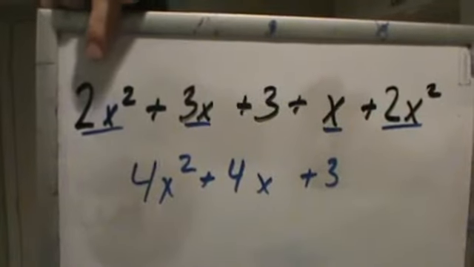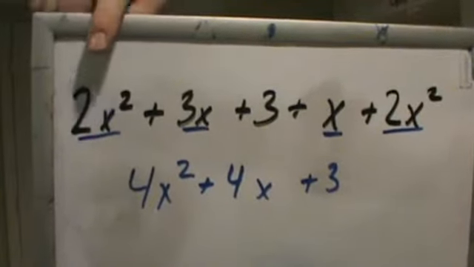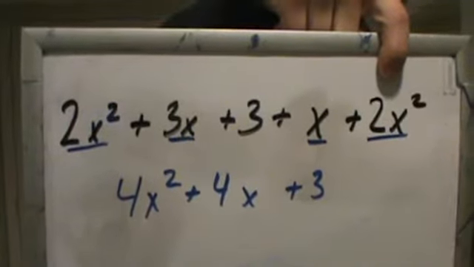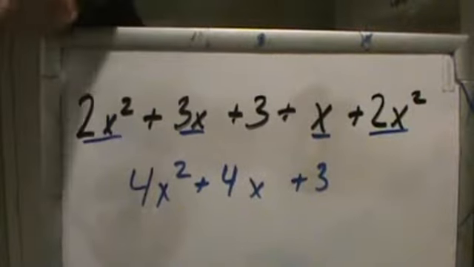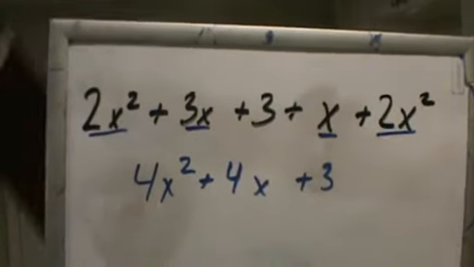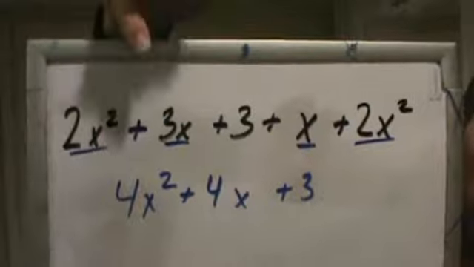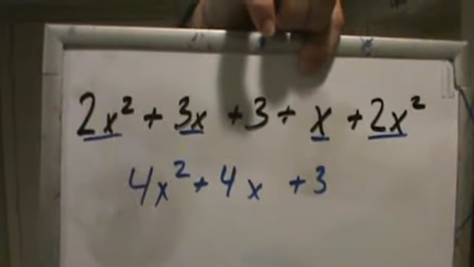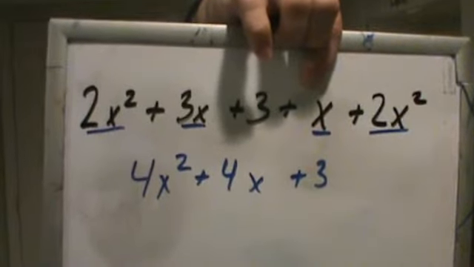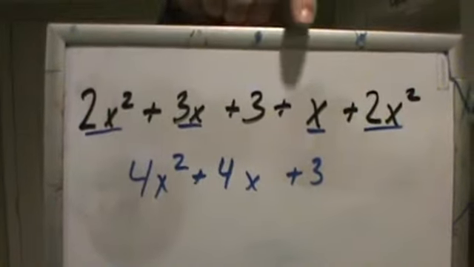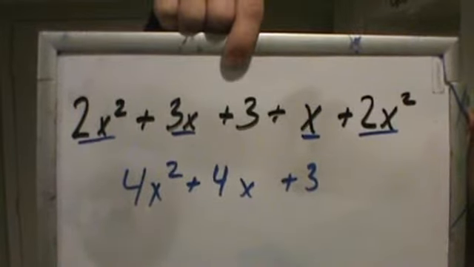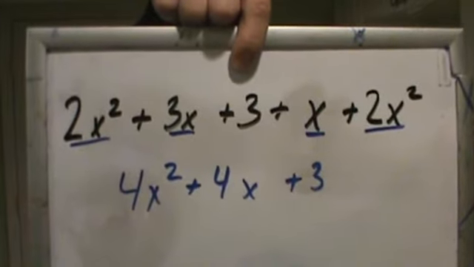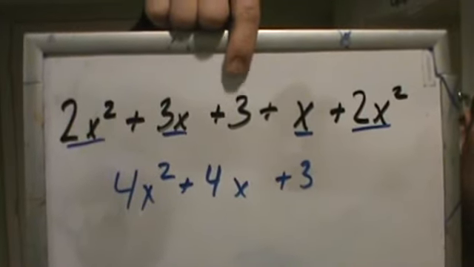So you look at the variable, if they have a variable, this is x squared, over here is x squared. So you will count those and add those together. So the 2 and the 2, you would add those up, and you're given 4x squared. Next up, we have the 3x's and the x. You'll want to add those up together, so 3 plus the 1 that you have to assume is there gives you 4x. And last but not least, we're going to add that 3, which is all by itself. That is called a constant because it's not going to change. There's no variable there. Constant means it's going to be the same. So the number 3 is always going to be the number 3.